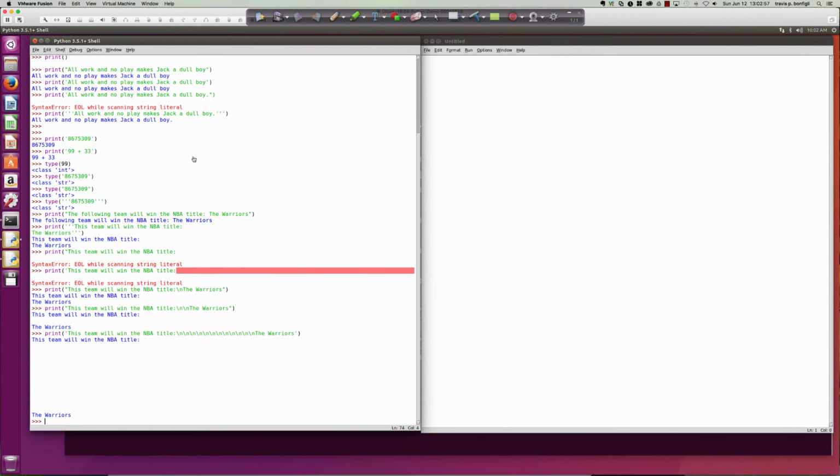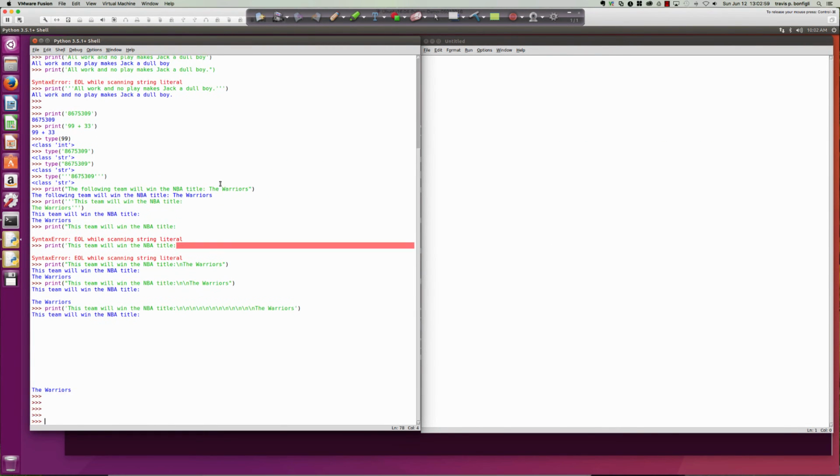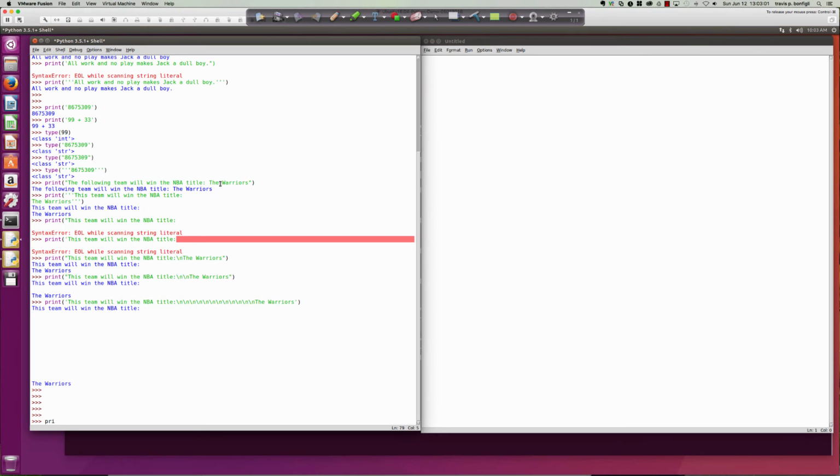So the final thing that we're going to take a look at, which sometimes becomes confusing, is what if I end up in a situation like this? Print, single quote, it's a wonderful life, single quote. Now take a look at what happened with the colors there.